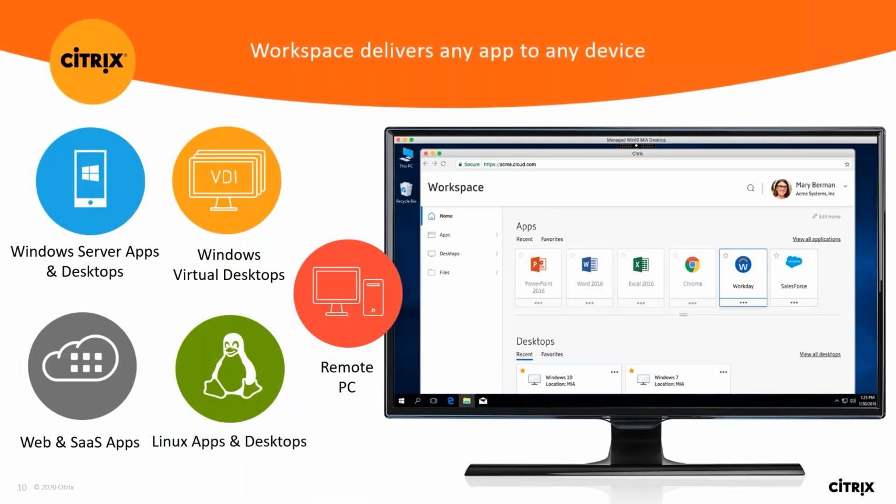So transitioning to Citrix Workspace, which is our way of delivering apps, desktops, and files to the end users and having them access it all through a single pane of glass. With the Workspace, we're able to deliver SaaS apps, web apps, legacy apps, Linux apps, and virtual desktops. Just further touching on that topic of flexibility and choice. And they can do it all from their Workspace, which, if you're not familiar, can either be a locally installed application called Workspace on your device, or just a URL that your users are going to type into their browser.